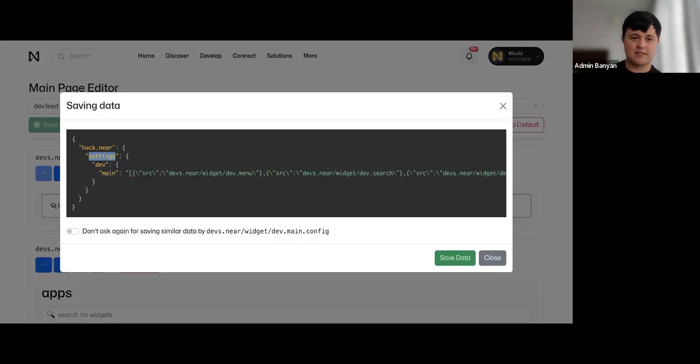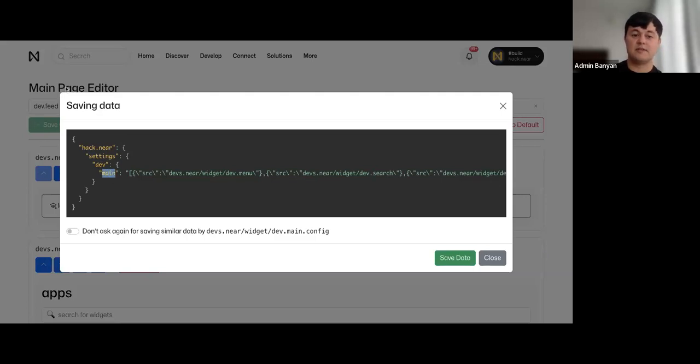This makes it totally customizable and flips the script, empowering the users with control of everything. So you're actually saving the settings here under a project name dev and under main. So this is the main page editor.